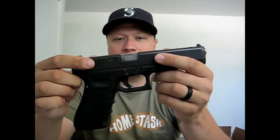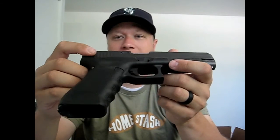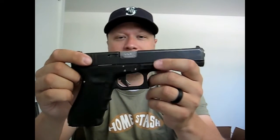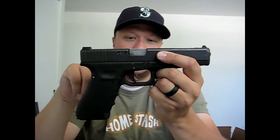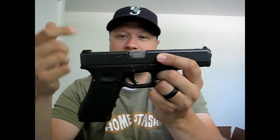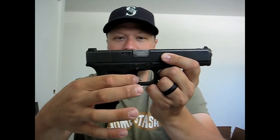And then I did a couple other things. I changed the trigger. This is the Zev Fulcrum trigger, and I think it's the best it gets. It's probably the most expensive it gets. I guess I can't say it's the best it gets, but this kit comes with the entire trigger assembly, the trigger shoe itself, all the pins and springs, the firing pin and the plungers, and all that stuff is new, because all of it kind of goes into making a lighter, better trigger. It's not just the trigger spring. It's about the reset and the take up and the over travel, pre-travel, all this stuff, and it's highly adjustable too. So it can kind of be custom fit.